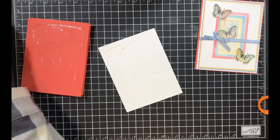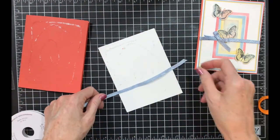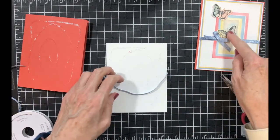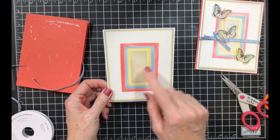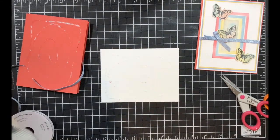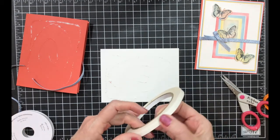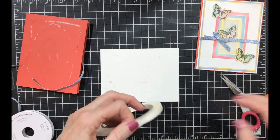All right. Let me get my ribbon out. And it is the Seaside Spray ribbon. The metallic ribbon. I love this ribbon. I am going to be sad that it will disappear. And I had a mistake there, so I hid it. It's kind of funky there, so I will do the same thing here. I'm going to pull out my tear and tape. Of course, the fun part is finding the beginning of your tear and tape. There it is. All right, here we go.